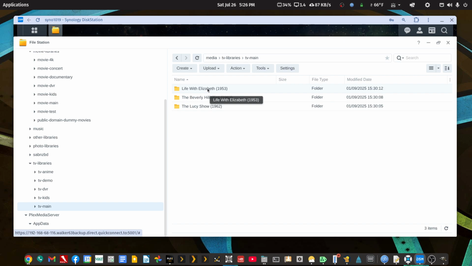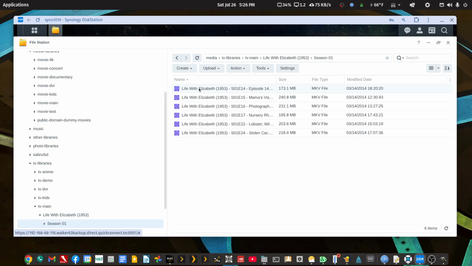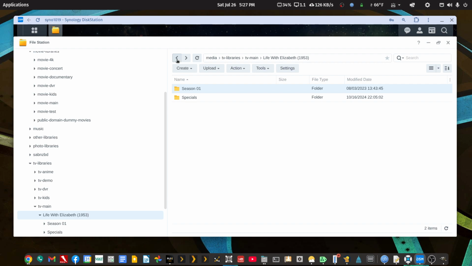And let me just phrase this the right way. Never ever replace a natural space with a period. Those are scene release file names. Don't do it. And then once you're into this level, the season folders will have spaces, and then the actual episodes, spaces and uppercase letters. But no underscores, no periods as a replacement for a space. I crack myself up sometimes.